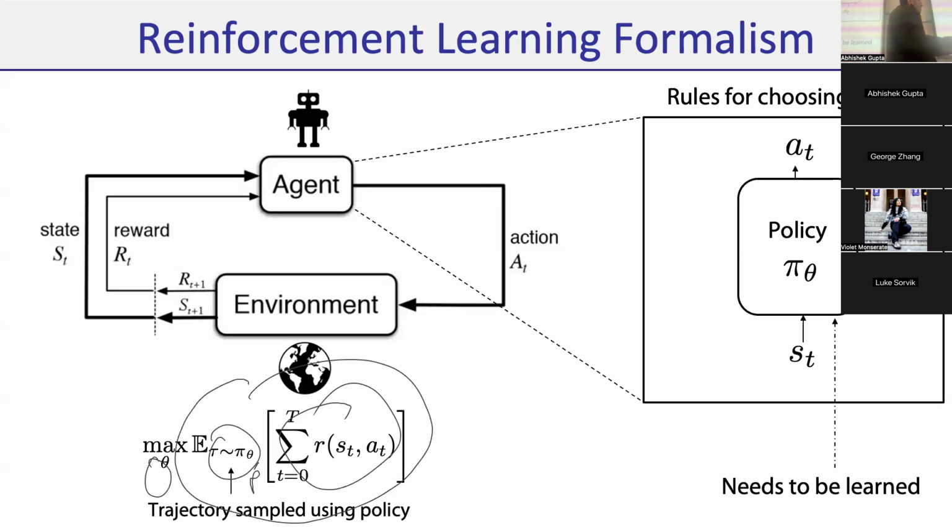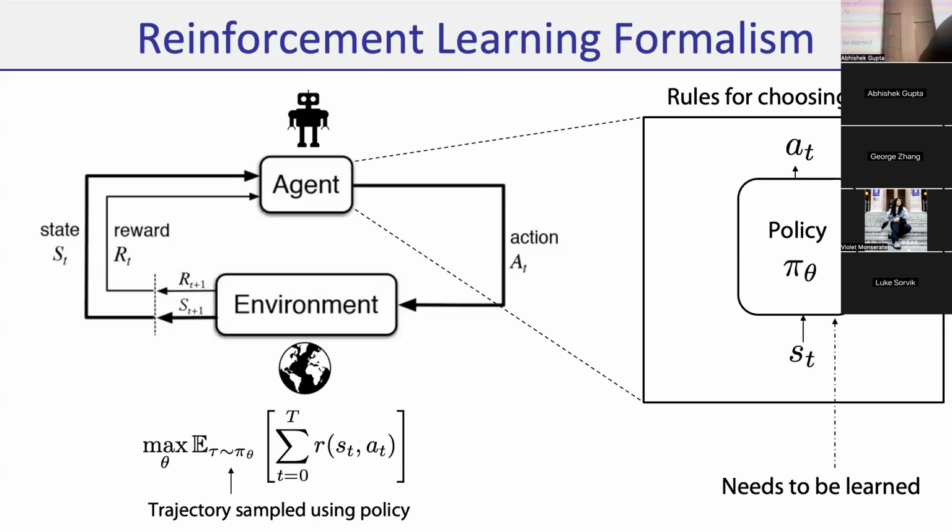Almost all reinforcement learning and imitation learning just tries to solve this objective through different approximations. That's the objective we're going to try and solve. Remember, we're going to assume that R is known to us. We're going to sample things from pi theta and p. P is our dynamics and pi theta is our policy. We're going to choose the class of our policy, but we don't know what theta is, and we're going to try and figure out what theta is through experience. As you're doing trial and error in the environment, or in imitation learning learning from an expert, you're always trying to figure out what theta is. That's the problem statement.